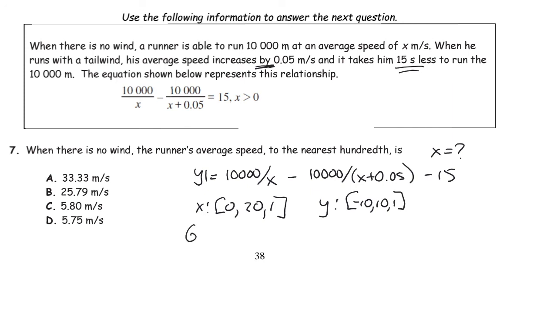Once you graph it, press second trace. This is on my TI-84, and I'm going to use 2, which is again the zero operation. Now you're going to have to pick a left bound and a right bound. Your calculator is going to draw little vertical boundaries with little triangles. You have to make sure your x-intercept shows up in between those two boundaries. Once you do that, press enter to get past the guess. In this case, you should get 5.75 meters per second. This question really should just be an opportunity for you to practice doing that on the calculator.